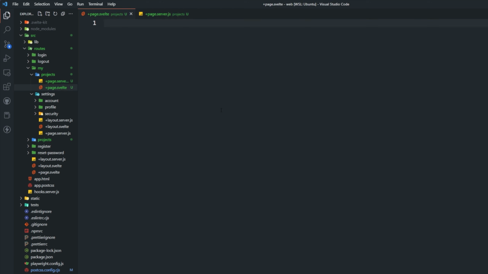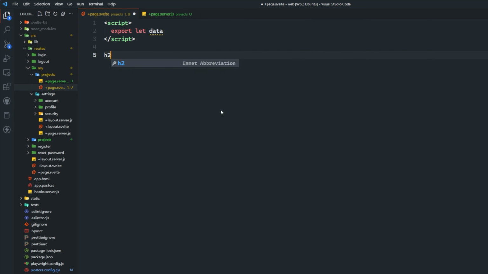Okay, so now inside of this page, my/projects, we should have access to all of our projects, right? So what we'll do is we'll go ahead and set the initial structure of this page up. And then we're going to build a component that will essentially have like a project list item in it, right? Because we're going to have a bunch of projects down a list and we want to make sure they all follow the same structure. We can just build one component and then render that for every single project. So let's go ahead and take in data here.